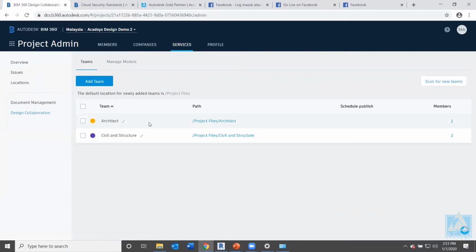Let's say you want to work together with your colleagues. Let's say you have a mixed development project and you can create a team. Let's say one team is for phase A, phase B, phase C, and so on. Okay, and also you can use this BIM360 across projects, whereby you can work together with other consultants like C&S. If you are the architect, you have to work together with C&S, M&E, contractors, and so on.